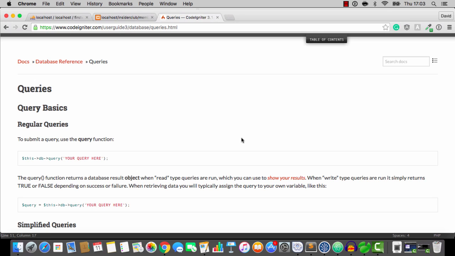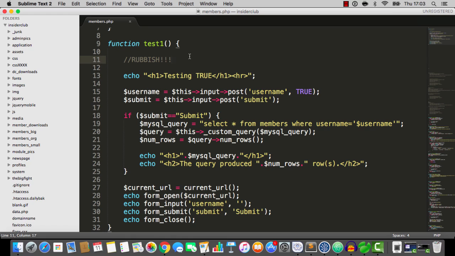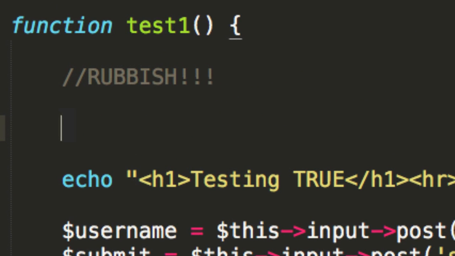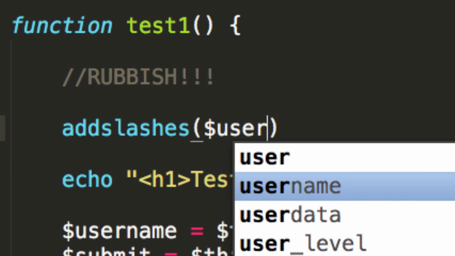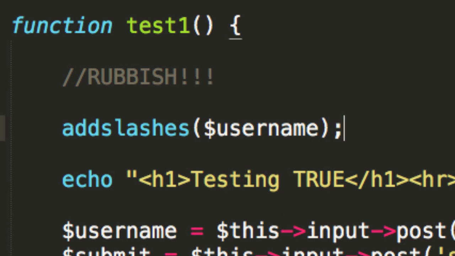Now, I think one of the main reasons why that's the case is because security is a moving target. It's not so long ago that people were using addslashes to prevent SQL injection attacks.